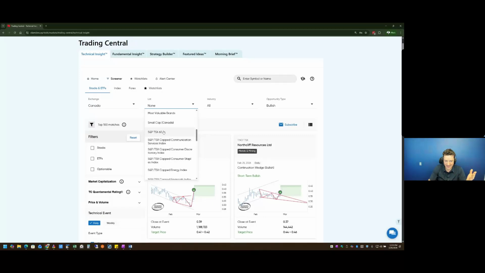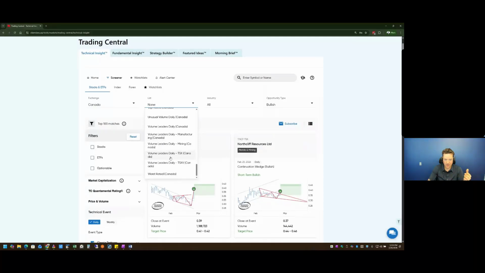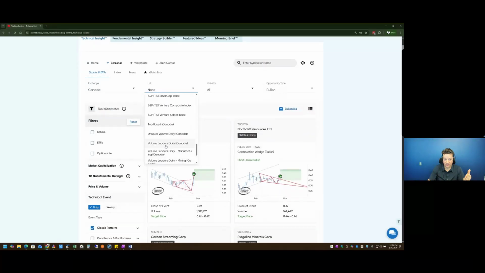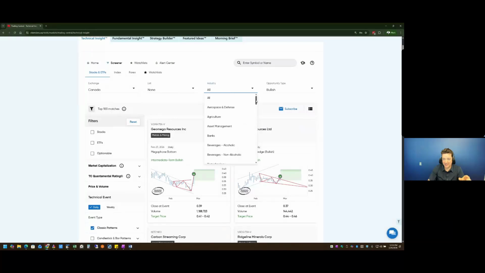So we'll see some TSX 60 in here. It comes from the exchange. We'll see mid-cap, long-term uptrend, most valuable brands, and so on. So you can look for ideas here, right, based on what you're looking for, right? Volume, some pre-populated lists. I like to keep it open for this example today. You can also cycle by sector and industry. If you're looking for specific industries that are outperforming, we've seen that in the case of energy, gold miners, and basic materials have been strong. Some financials have been strong. You can dial right in to those sectors if you like.